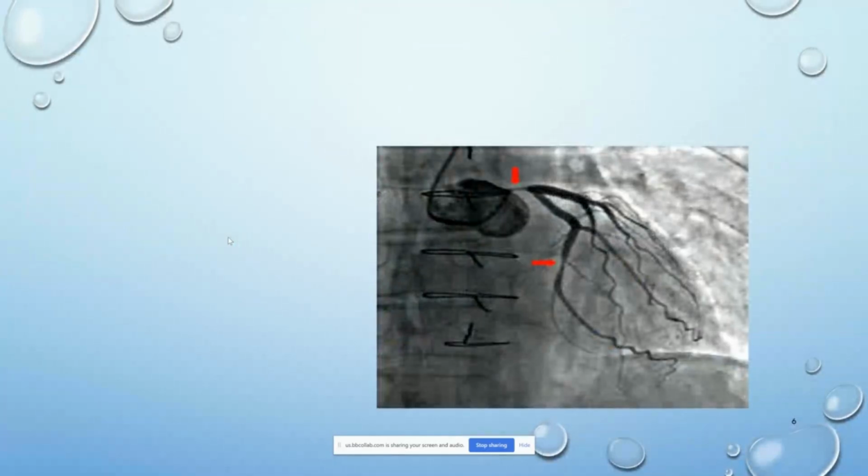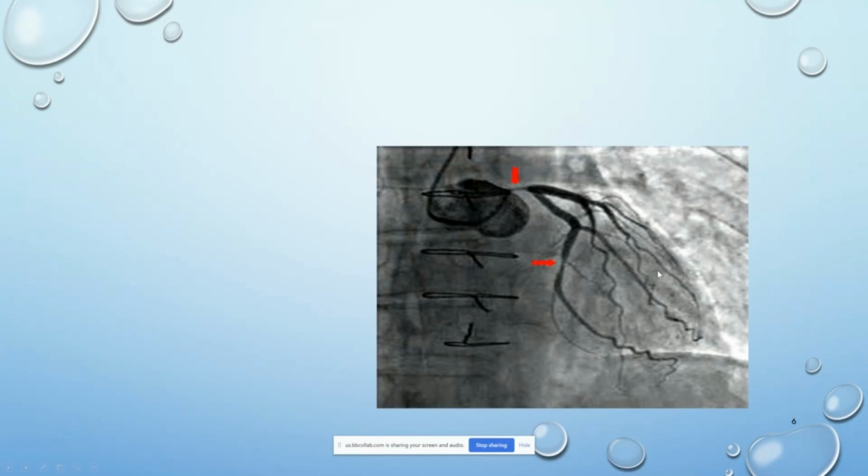So let's talk about cardiac angiography. That's what this image is right here. So the best cath technique to use to evaluate left ventricular function is a left ventricular angiogram, aka angiography. I'll talk about what these arrows mean here in a minute, but let me explain what the coronary angiogram is.